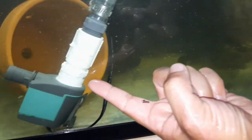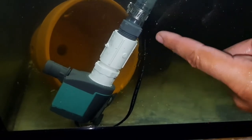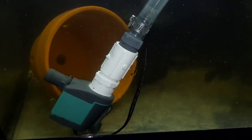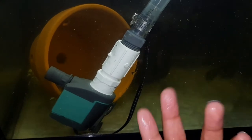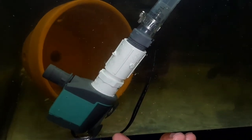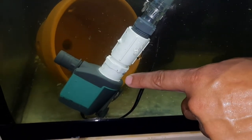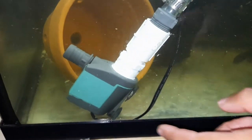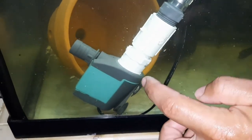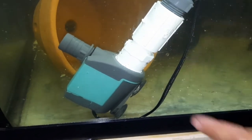You can fabricate it to whatever power head or pond pump that you have. This was a gravel vac that I had for cleaning aquariums. This three-quarter inch connection, three-quarter inch connector, three-quarter inch to barb — these three pieces were under two dollars and I purchased them from Lowe's. I could include the part numbers, but you're going to be using whatever submersible pump or pond pump you have. That connection did not even fit or screw — I just cleaned it with alcohol, made sure it was free of debris, and applied three coats of PVC cement.